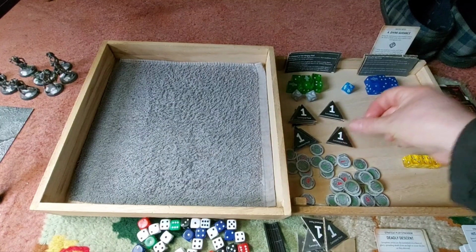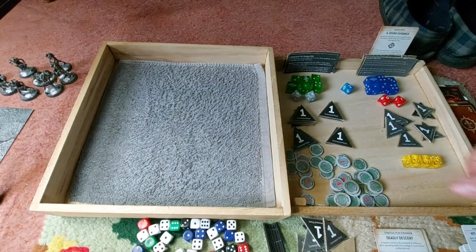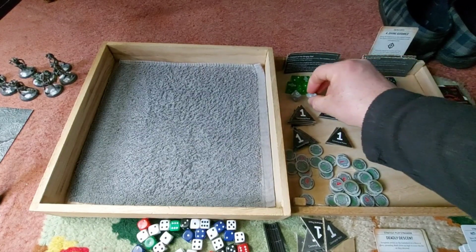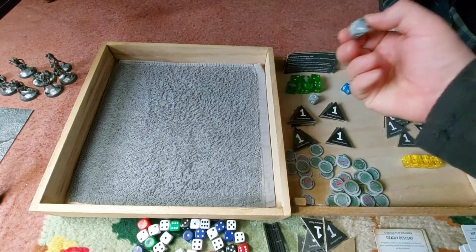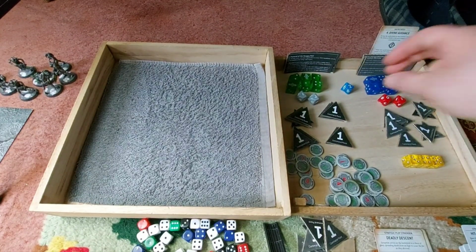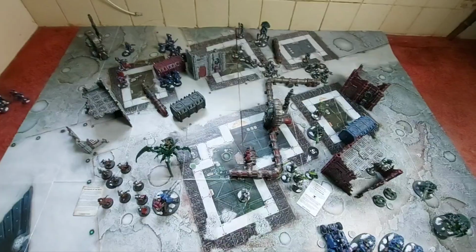Alright, first off, Necron's getting a command point, and they score, so 1, 2... they only score enough for 5, and they do complete the objective, so that's an additional 2, so an extra 7, putting them up to 13. So they've overtaken, but only just. So, let's go on with Necron turn 3.